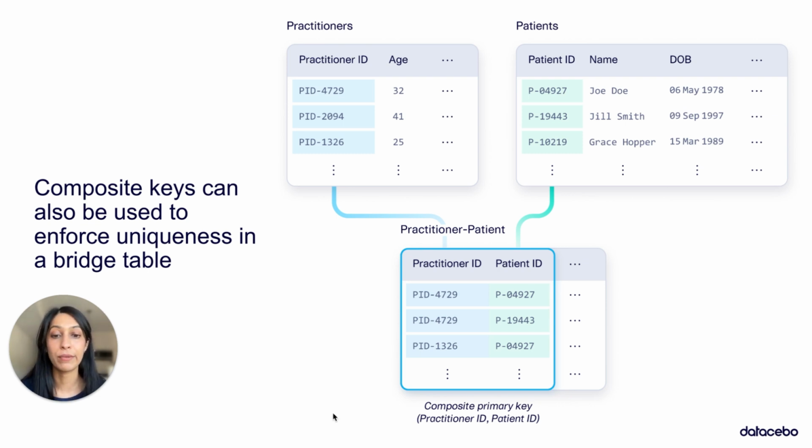So typically in a relational database, we'll see this set up as a composite primary key. So that means that the practitioner ID and patient ID together form the primary key and are unique. But at the same time, each of the individual columns in this primary key are actually foreign keys into different tables, which is what makes this particular example complex as well.